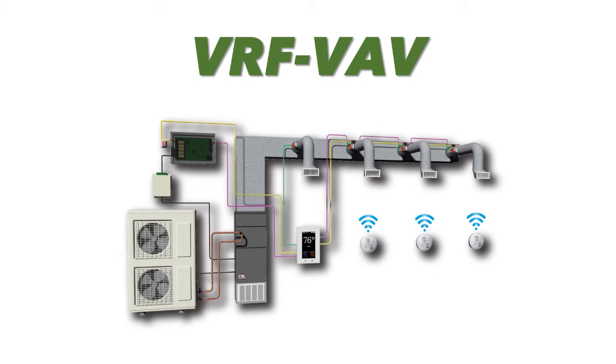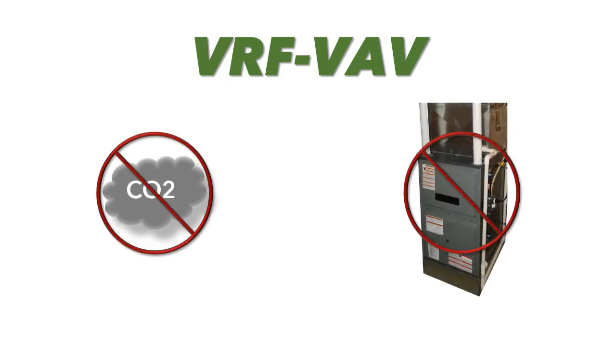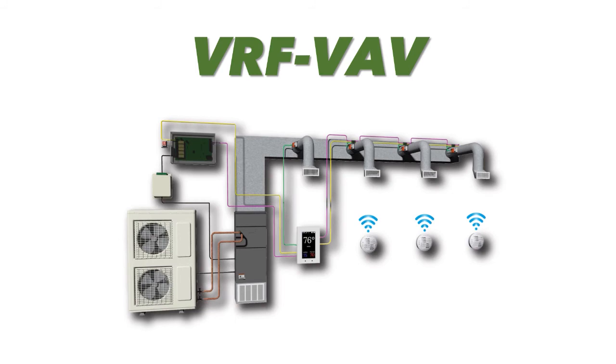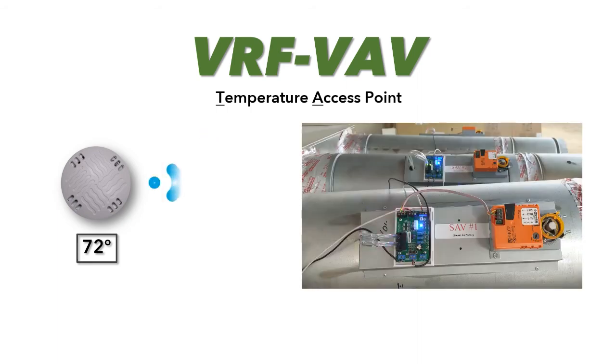As we are seeing, many cities across the U.S. are not allowing fossil fuels or the installation of oil and gas furnaces, making this the perfect time to offer a multi-position, energy-saving VRF air handler, providing individual room-by-room comfort and temperature control. And you can even reuse the existing ductwork if it's there. And if your customer doesn't want thermostats on the wall, we have the solution for that as well. Use our temperature access points. We call them taps, to wirelessly communicate with the smart air valves in your system.